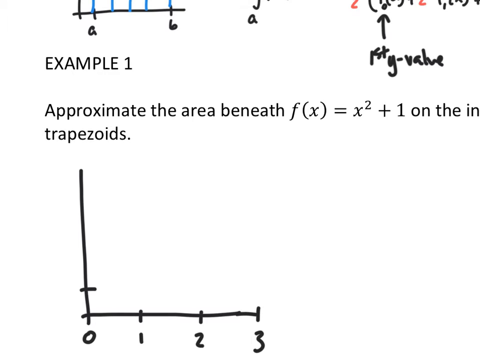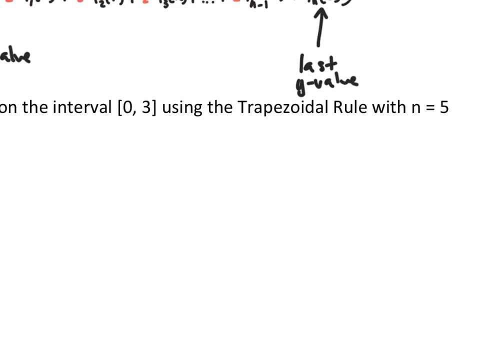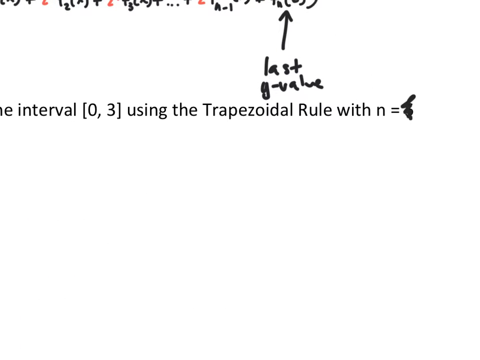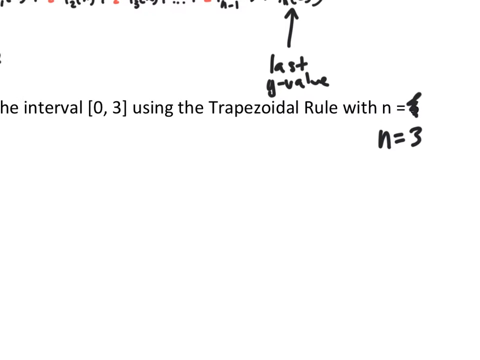So that starts here at 1. And then I'm just going to think about my last y value. If I plug in 3 into this function, I get 9 plus 1, which is 10. So that's my last one. If I plug in 1, we get 2. All right, so I have 0, 1. I have 1, 2. And then if I plug in 2, what do we get? 5. And then we get 3, 10. All right, so we have this graph here. And I know it says n equals 5 trapezoids. Let's do that with n equals 3, just to make this a little bit easier for us.